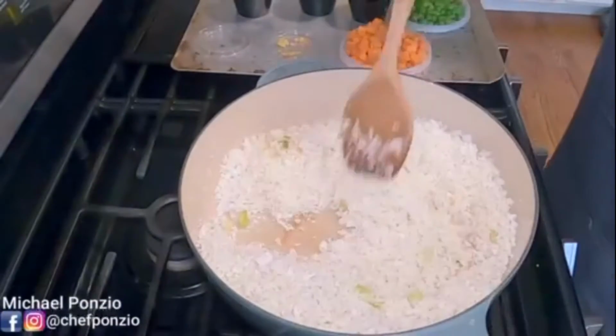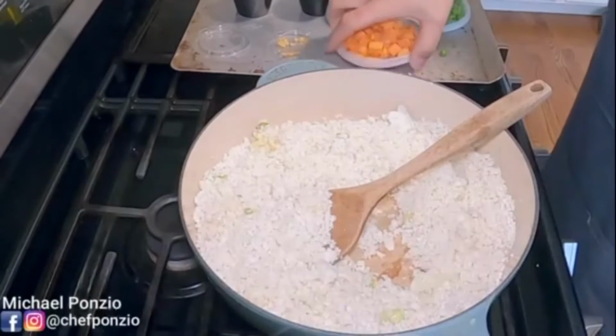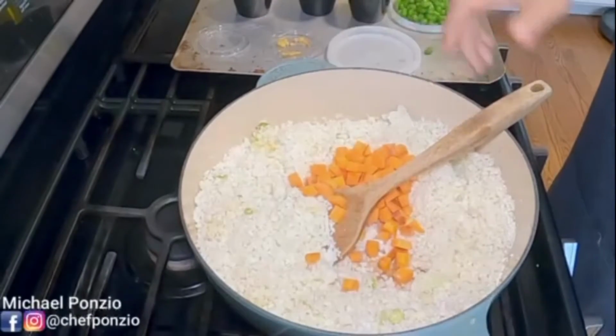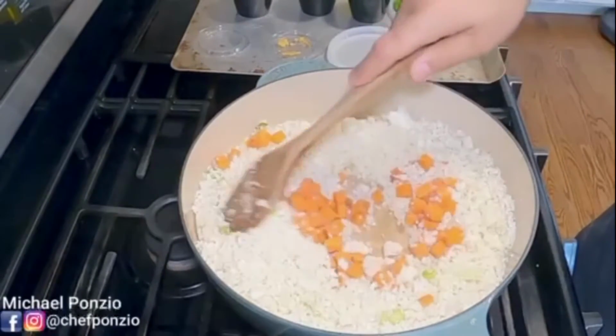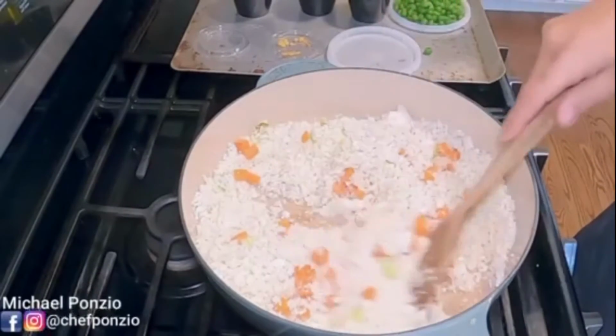There's a reason why I like to use a nice wide pan. It's going to allow the cauliflower to saute instead of being all stacked up on top of each other, creating steam instead of releasing steam. Once I know the cauliflower has gotten a nice light coating of oil, I'm going to add the carrots in and allow this to all cook together. I want the carrots to soften but have a little bit of a crunch to them still.